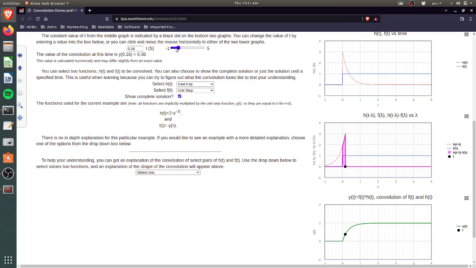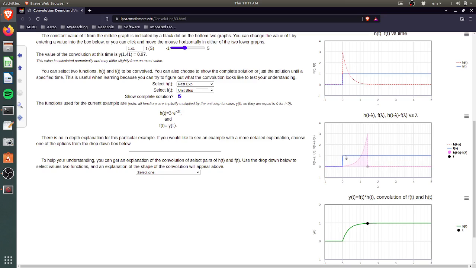Now bring this some more. The overlap is increasing even more. You can see here, this value is also increasing. Okay, the overlap integral value. You bring it some more, it increases. Eventually, finally, what will happen is the entire function will overlap. Okay, so there is an overlap between the entire function.